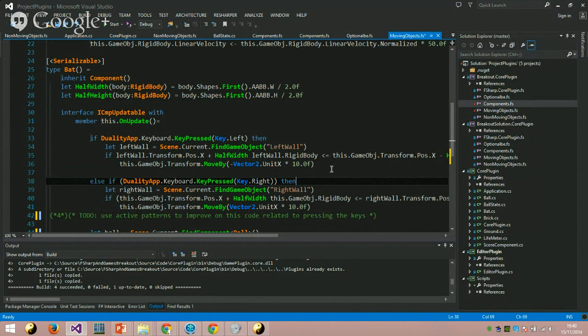But also a good point, after showing this a good few times to a few different people, is that finding good non-trivial examples of active patterns can be not very easy. But when you need them, you need to understand how they turn out. In this case, key pressed. If you look at keyboard, it's a keyboard input. So the type of keyboard is keyboard input. And when you press a key, it returns a bool.